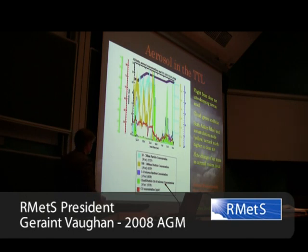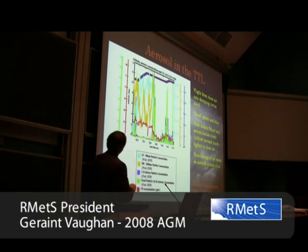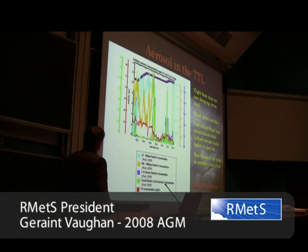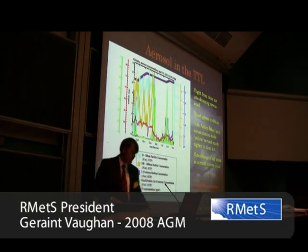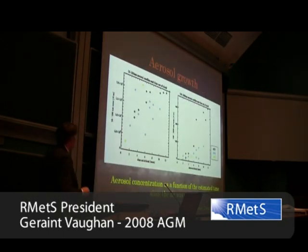These are tiny particles, greater than 10 nanometres, and even accumulation mode nuclei particles, which is a different scale here, going up to about 70 here. Both of them are growing in the outflow after the cloud particles have evaporated. So the challenge for us now is, can we understand the physics and chemistry of how these aerosol particles grow? One of the things we can do is to try and plot these concentrations. There's a bunch of time out of cloud, and we get a characteristic time scale out of this.